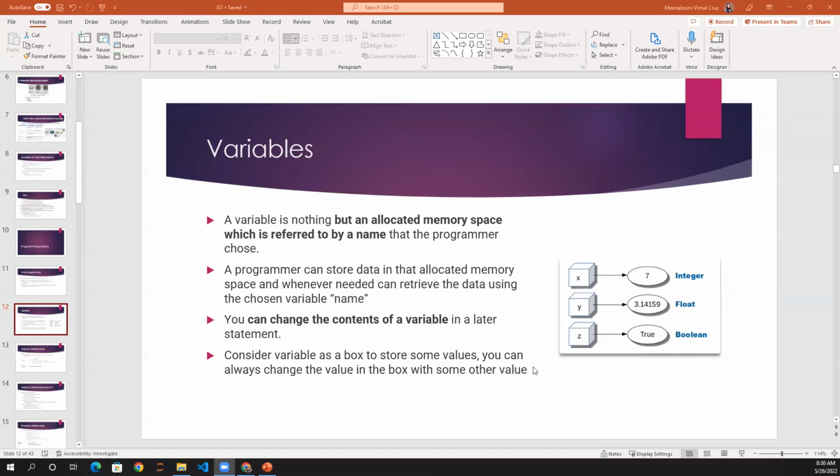You can consider the variable as a box, where you give some name to that box, and you can put anything inside the box. You can put 7, a floating point number or a string, or literally you can store an image or save a video file on that, anything. So you're acquiring some memory space and providing some name to that memory space.